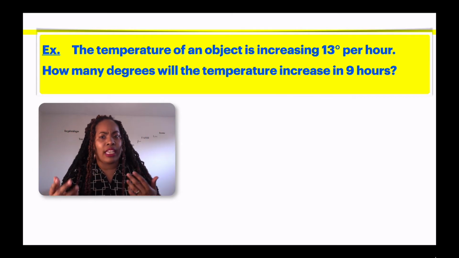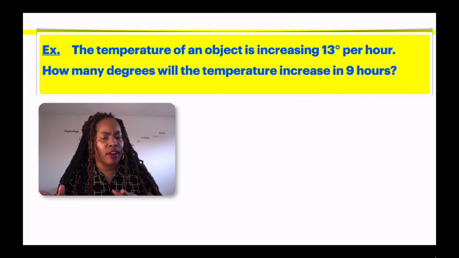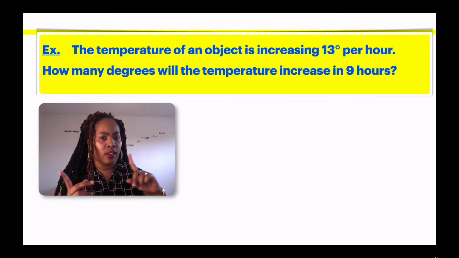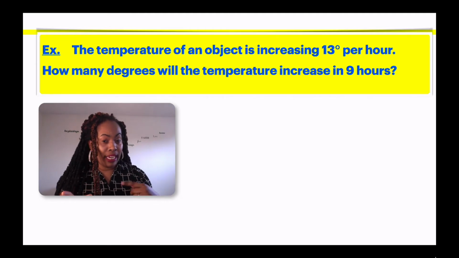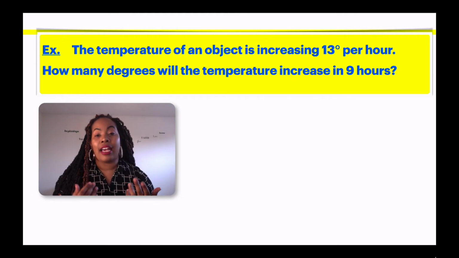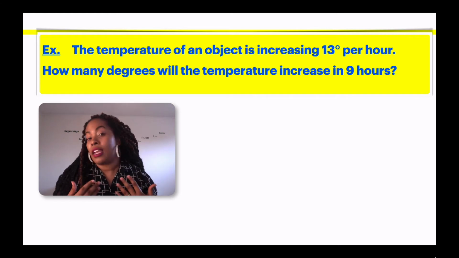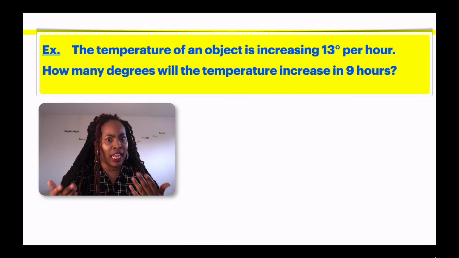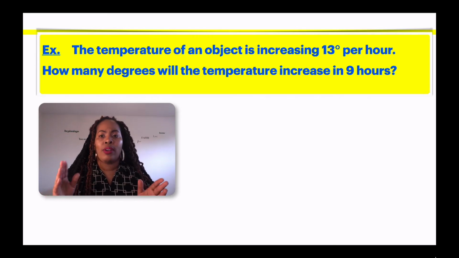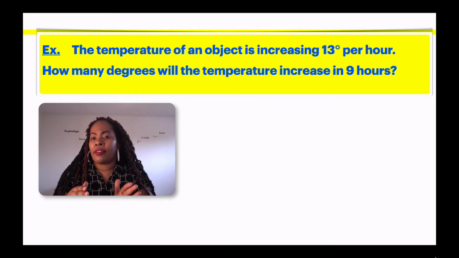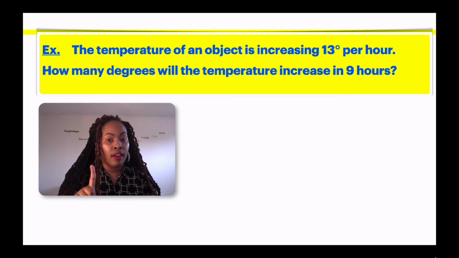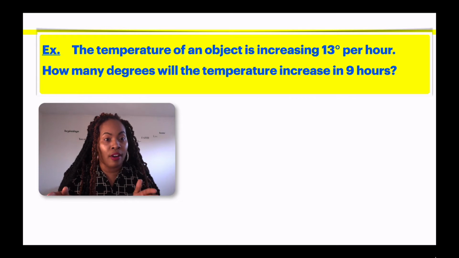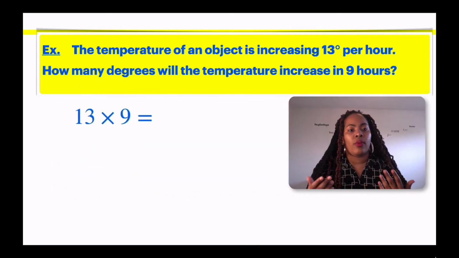So, we're seeing 13 degrees per hour. That's quite interesting. If you all remember when I talked about those two main applications of multiplication, I said that one of them talks about a rate. That 13 degrees per hour, that's what we call a rate. And when we say per hour, you think about that as per 1 hour. That means 13 degrees for every single hour, okay? So, here's what that's going to look like.